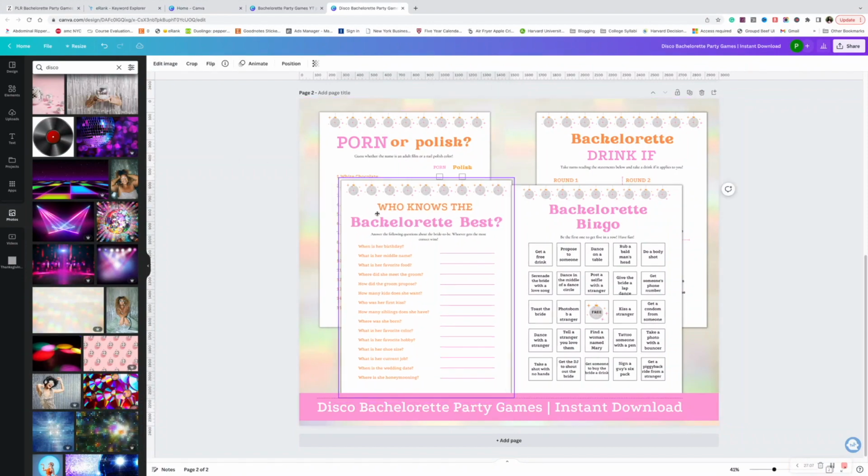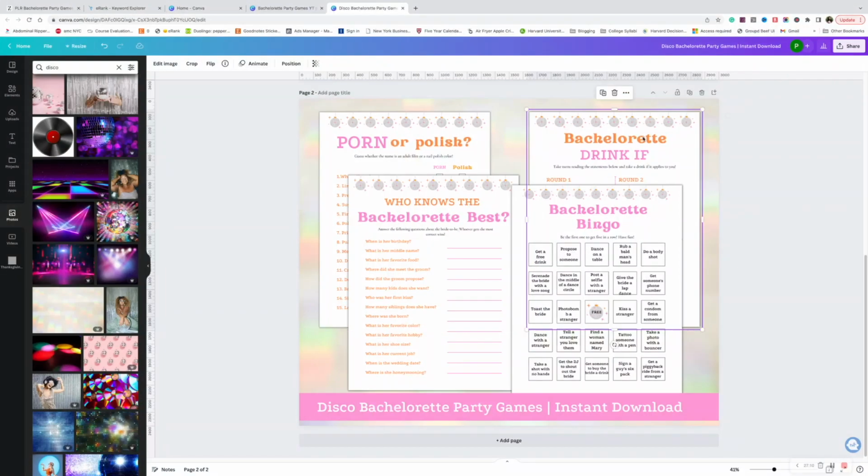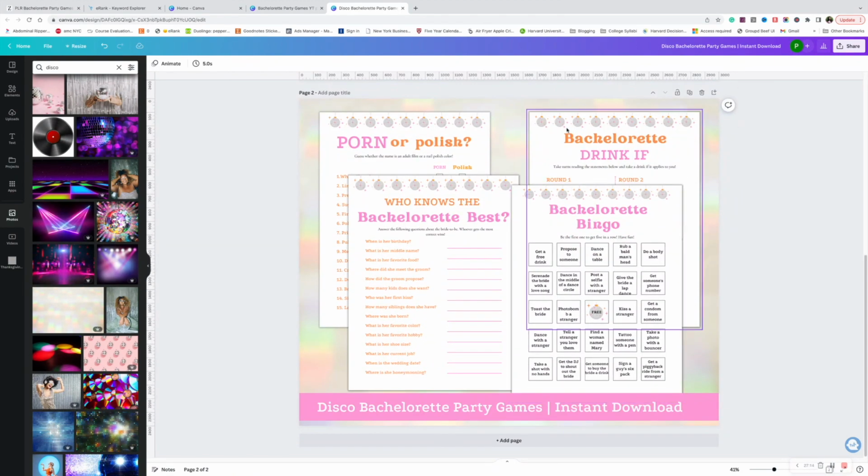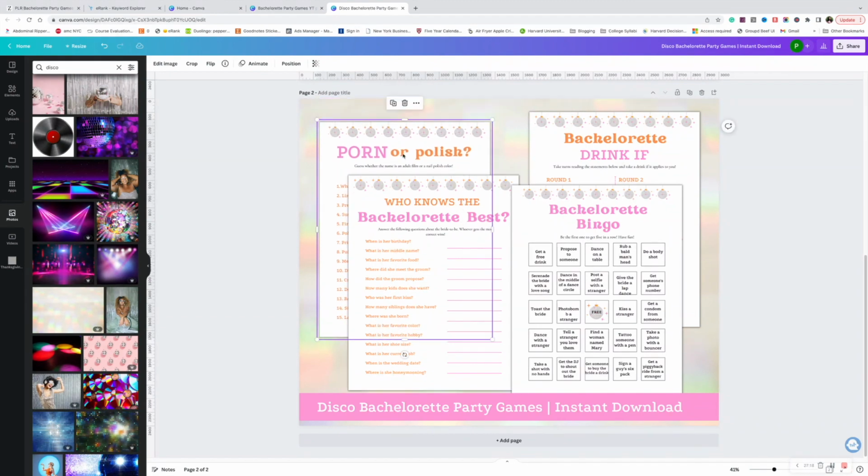I actually like this a lot better. It looks a lot prettier than that orange. But do you see, this looks a lot more basic than this one, and it's just the background. So definitely play around with things until you like what you get.